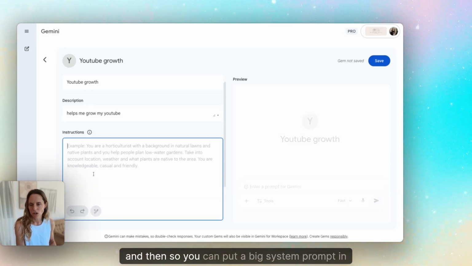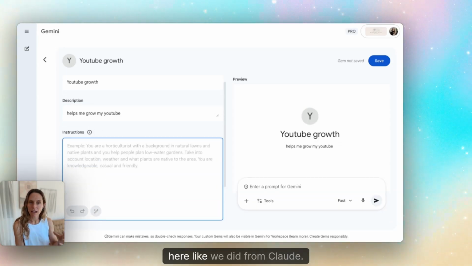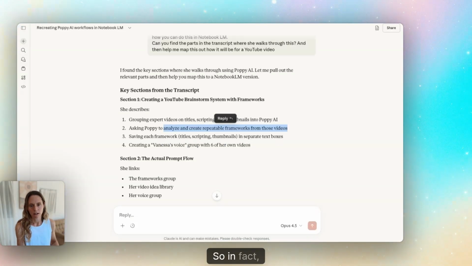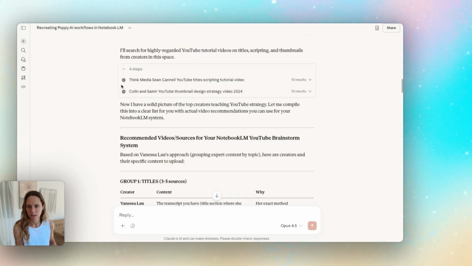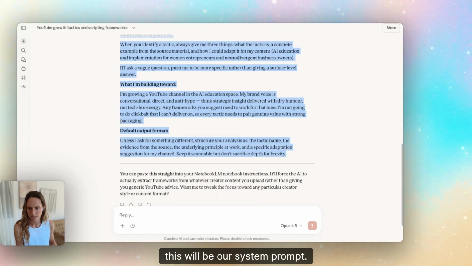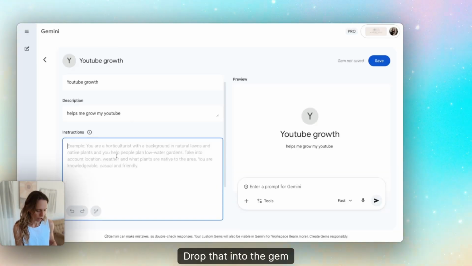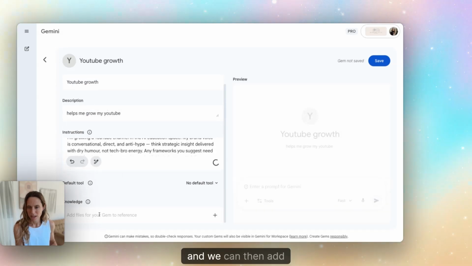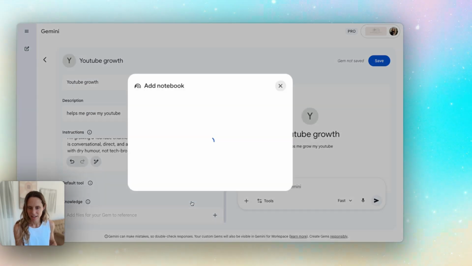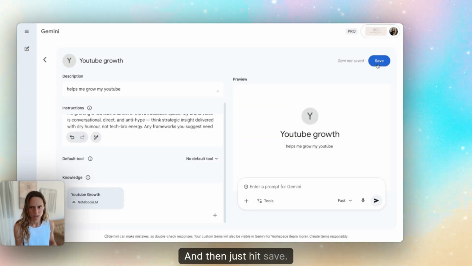And then, so you can put a big system prompt in here like we did from Claude. So in fact, I'm just going to grab that. This will be our system prompt. Drop that into the gem. And we can then add here our NotebookLM and then just hit save.